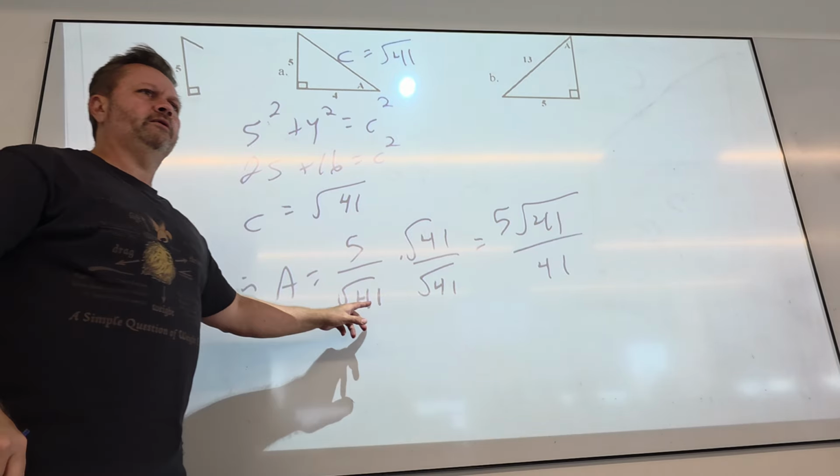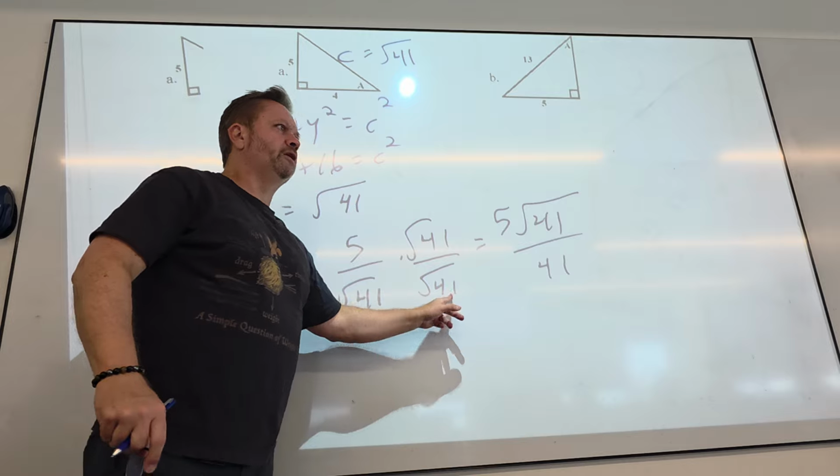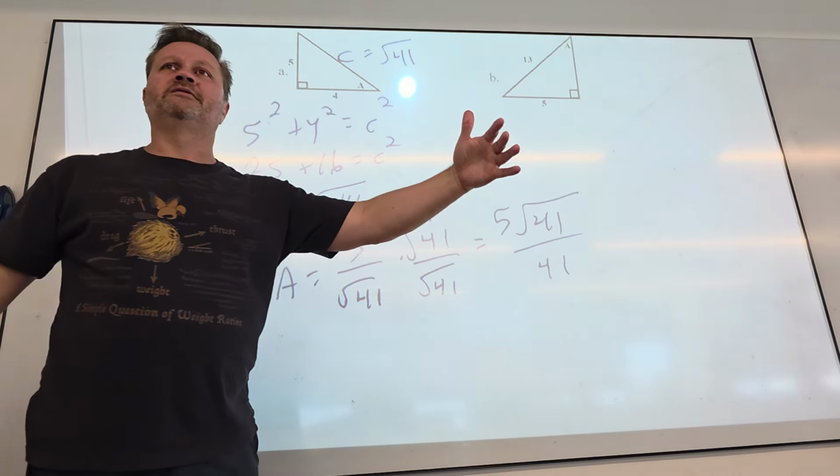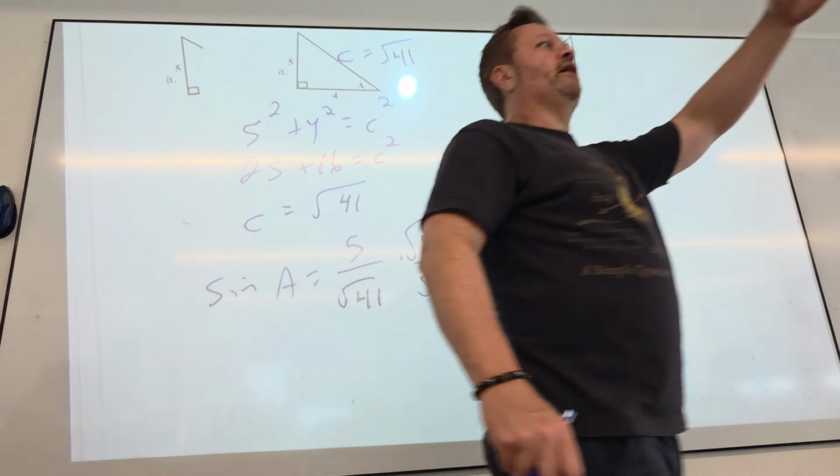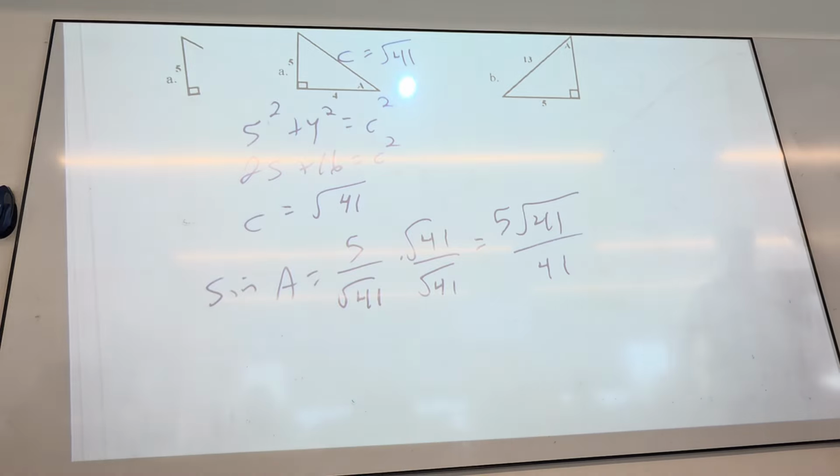And really quick, is everybody cool with that? Square root of 41 times square root of 41, this is square root of 41 squared, which is 41. So what's the square root of 11 times the square root of 11? 11. What's the square root of 38.2 times the square root of 38.2? 38.2. Half of 41 times the other half of 41 makes a whole 41. Now, some of you guys might think that looks worse. I think it looks better because at least our radical isn't dividing now.